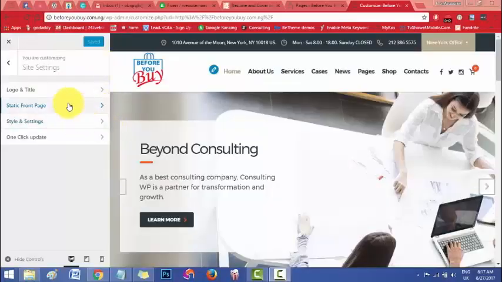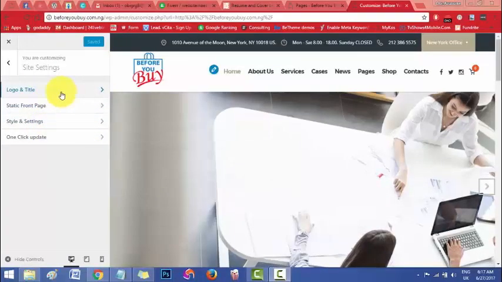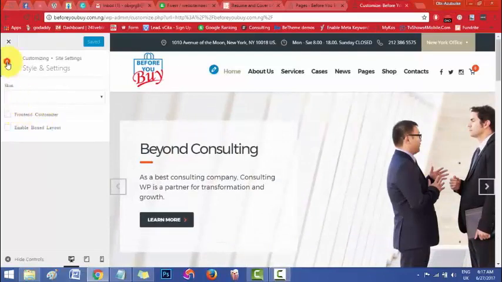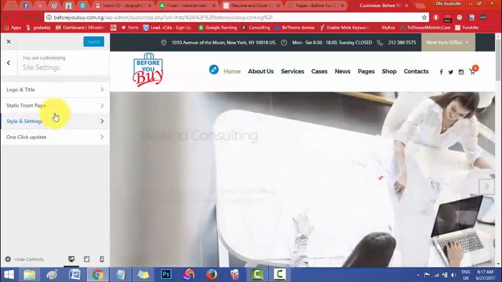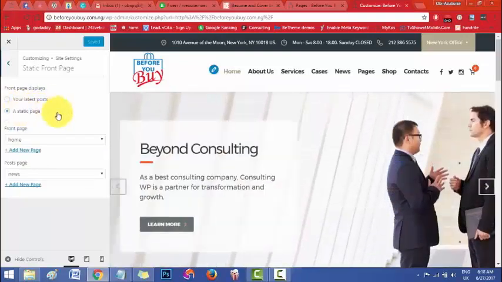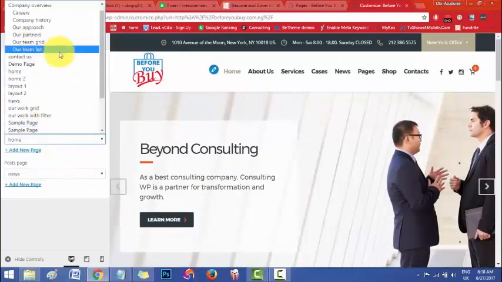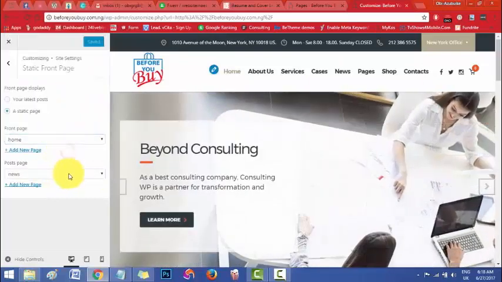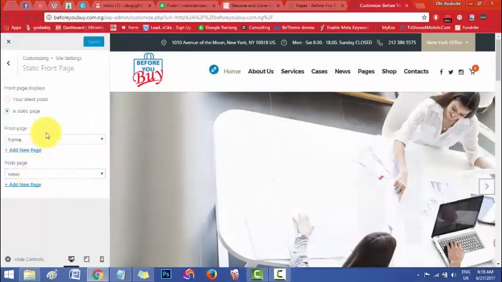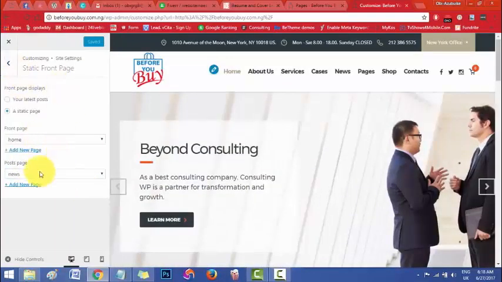Okay, so we just learned how to upload our logo, and we can also see that with this particular area of the customizing bar, you can make other changes too. For instance, you can select your static page, that is which page is your home page. You can select it from the pages here, any of them. You can also say which page is your blog page. You can select it from here, so you can see that it has already been preset to be home and news. So if you made any changes here, just click on save and it will save.